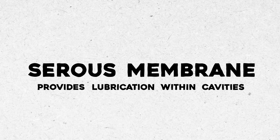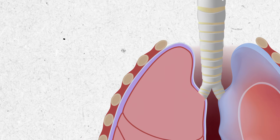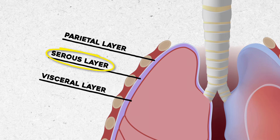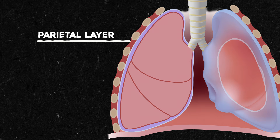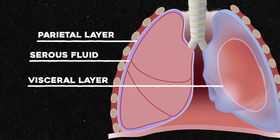That's where serous membranes come in — layers of epithelial tissue wrapped around major organs that give the organs some lubrication. Each of these serous membranes has a few different layers which contain a very small amount of serous fluid, a fluid with similar consistency to blood serum, which is where this fluid and these membranes get their name from. Starting with an empty cavity, say the abdominal pelvic cavity, you'll want to line that with parietal membrane. Parietal comes from the word for wall. Under that, you'll find some connective tissue and serous fluid, then another membrane called the visceral membrane, which wraps individual organs.